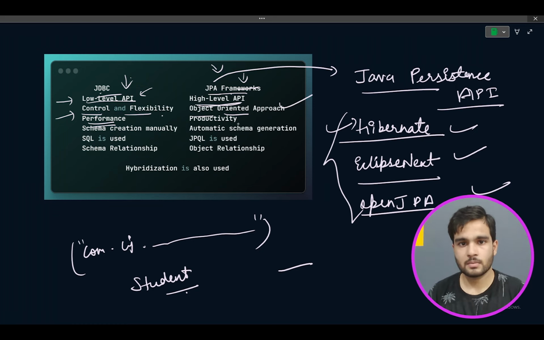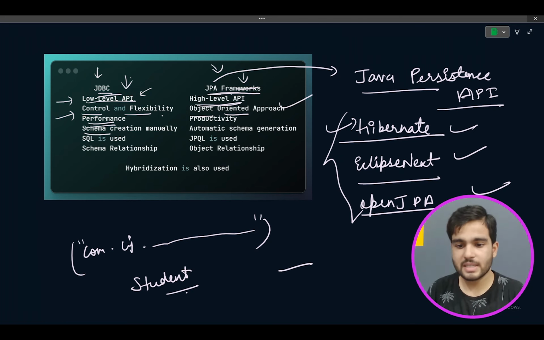That's the case. And therefore, in companies also, if you want to perform the CRUD operations on databases, JPA is preferred. But if you want to execute advanced queries, then JDBC is preferred. If you want to perform the CRUD operations like insert, delete, update and select, then you will have to write queries in JDBC. But in case of JPA frameworks, specific functions are created. You just need to call a function, and you can perform the CRUD operations according to your requirement. So this is the benefit of it, and this is a disadvantage also.